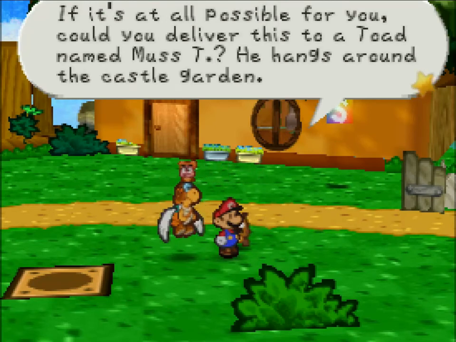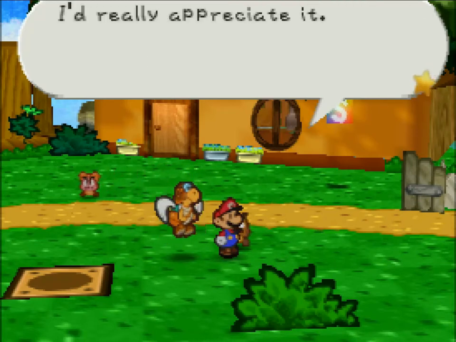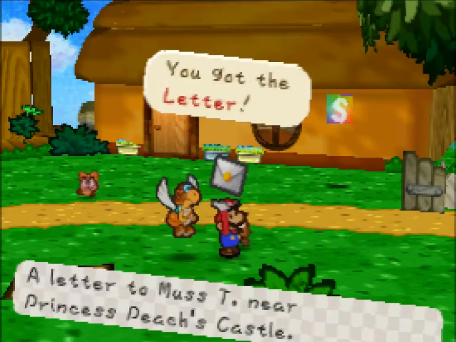I mean, sure, that's his job. If it's at all possible for you, could you deliver this to a toad named Musty? Musty. He hangs around the castle garden. Okay. We were planning to go back there anyway, so... Sure.